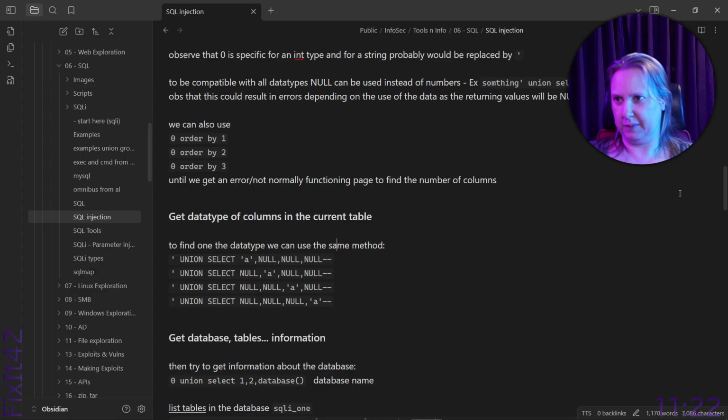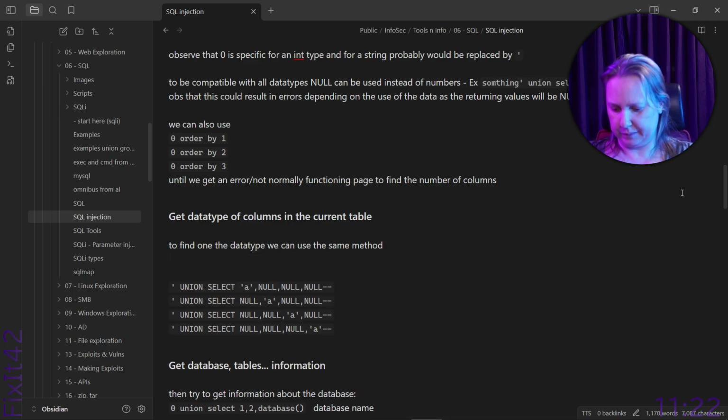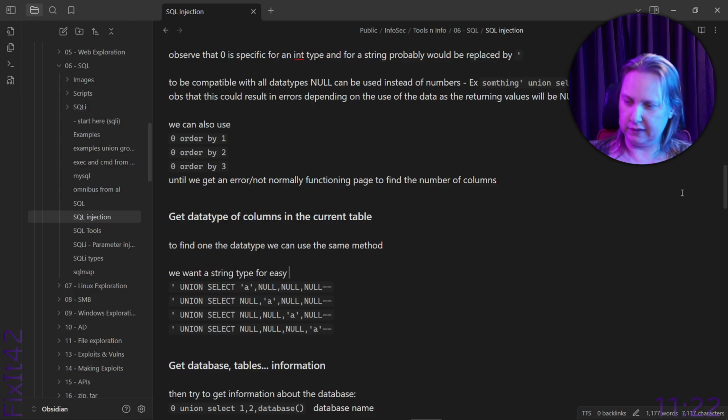So we want a string type for easy output of data from the database.